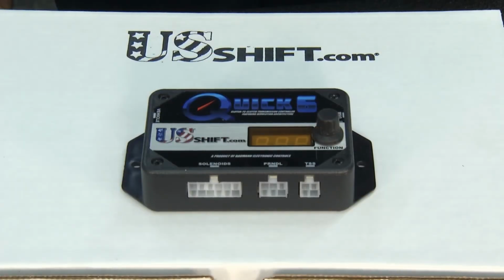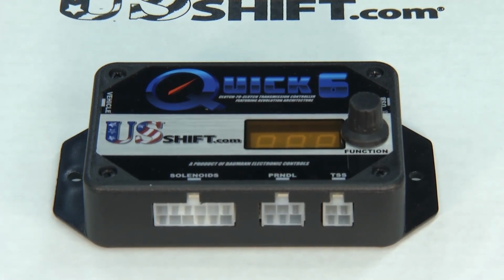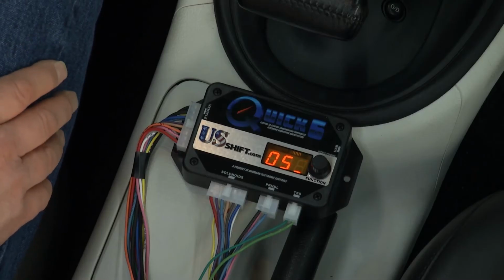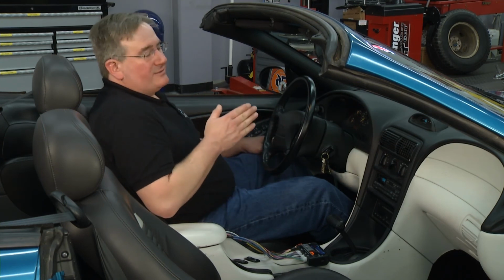One of those is you can hook this up with a paddle shift. You can, yeah, and you have multiple tables. You can have different shift behaviors selectable, and of course, you can redefine all the shifter positions and what they do as well. Not everybody's just going to have the stock motor in their car like we do in this particular one. Say they have a little bit more horsepower, this unit's really going to help them out a lot. It really will. The transmission's extremely durable, and if the 4.17 first gear is too much for an application, you can start in second gear and shift in second through sixth.